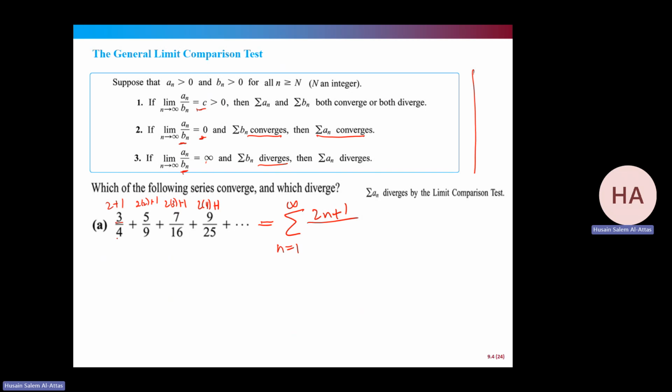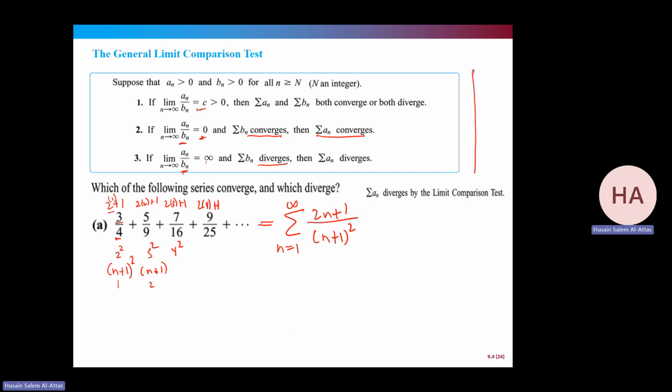This one is what? This is 2 squared. But notice I have n equal 1. So this is n plus 1 squared. This is 3 squared, this is 4 squared, and this is n plus 1, when n equals 1, 2, since I'm using 1 here. Times 1. So I have n plus 1 all squared. Be careful when you write the n term.